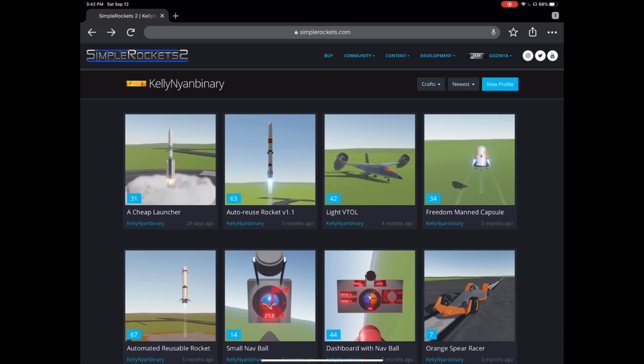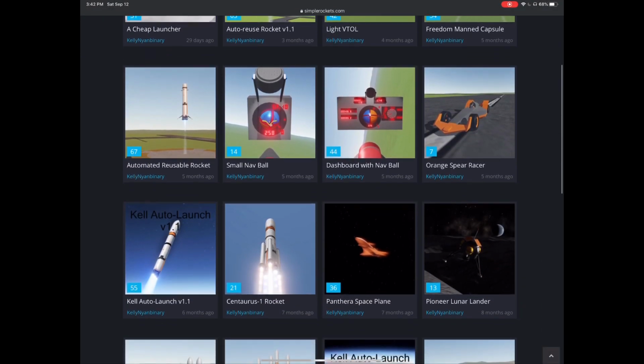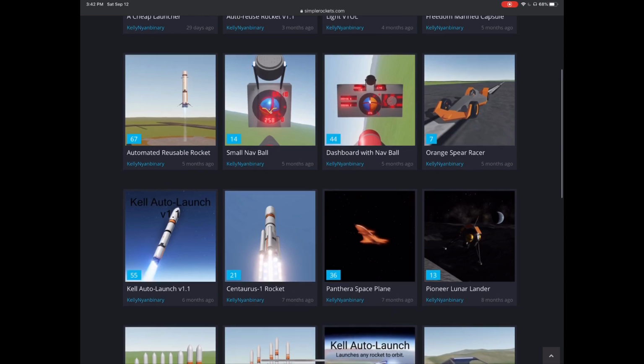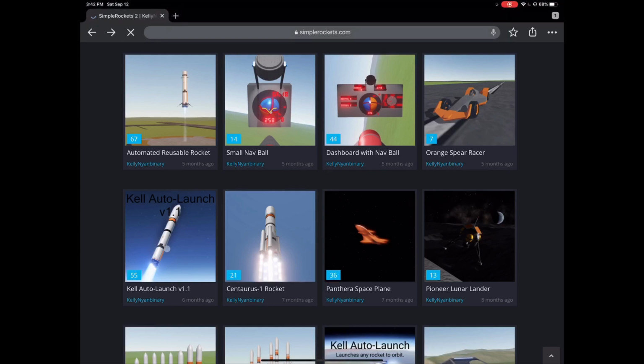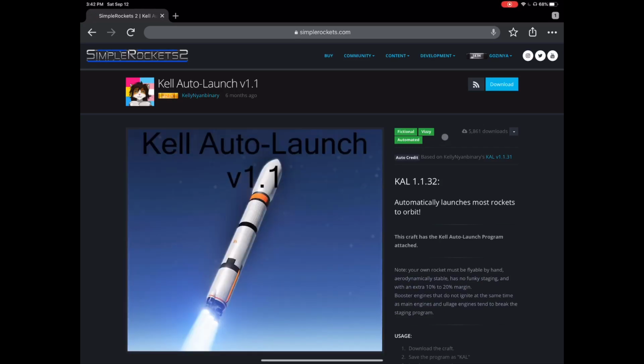Let's fast forward now to her more recent accomplishments. While still focused on making beautifully simple rocket designs, arguably her greatest accomplishment this year has been the development of auto launch and auto reuse programs using Visi. These programs can be imported into almost any craft design. Let's dive a bit deeper into her auto launch program because this is the one that we will port over into the Atlas V.